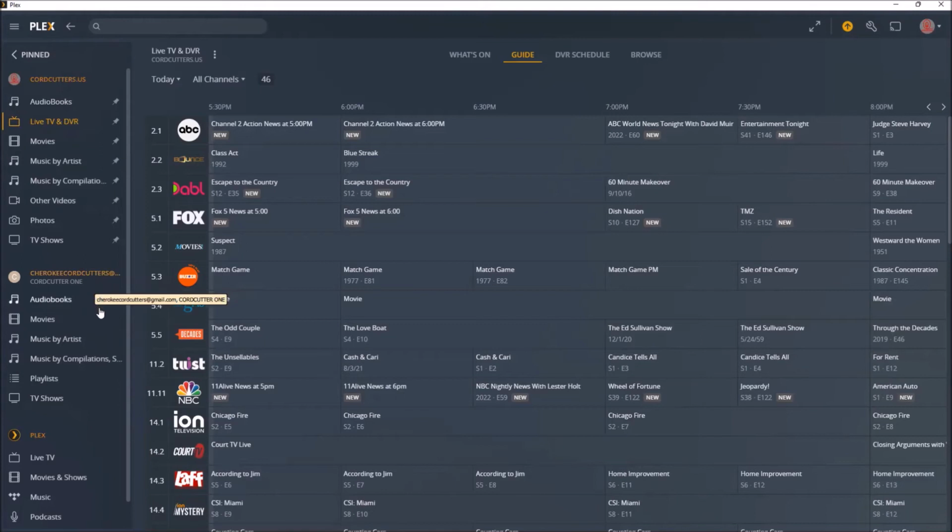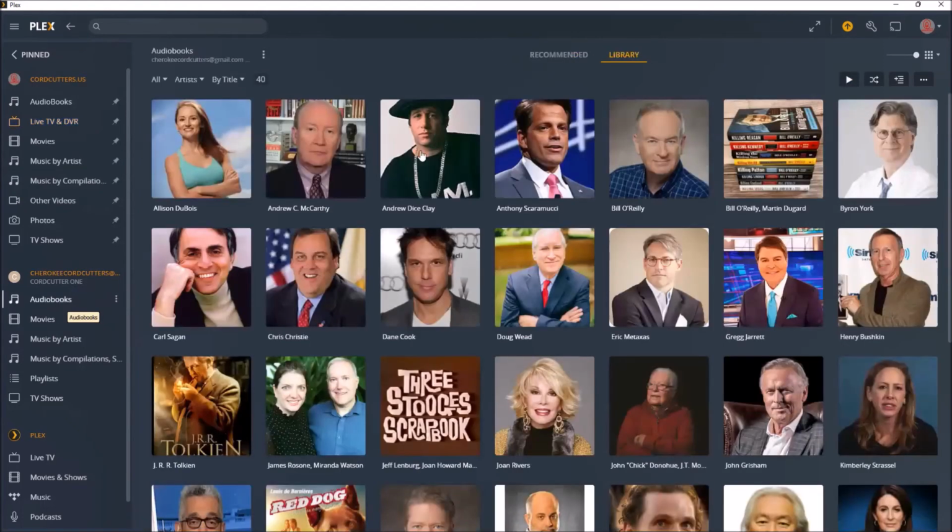So in this instance, we've already gone through all this, and we're going to go through the Plex live TV and all that in another category. But basically, if you go to CordCutter 1, I'm not sharing every library with everybody. I'm just sharing media, basically audiobooks. And as you can see here, the entire library of audiobooks is here.